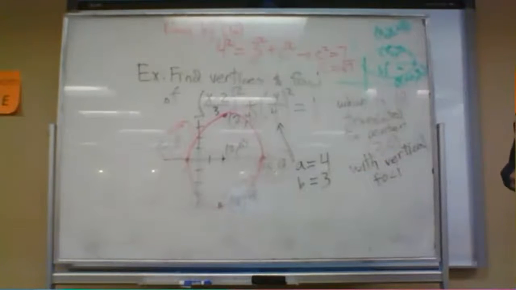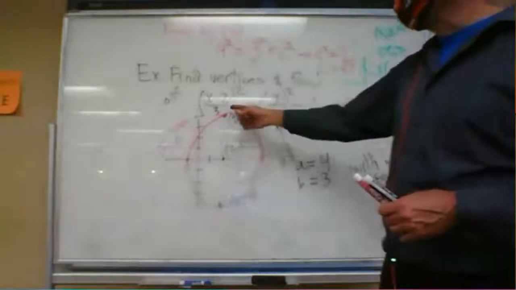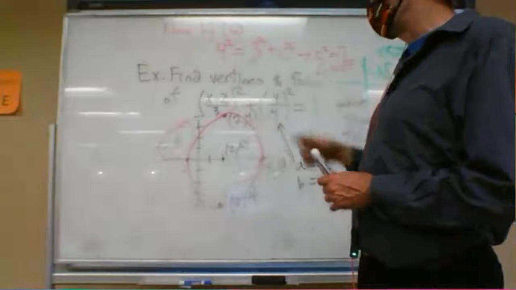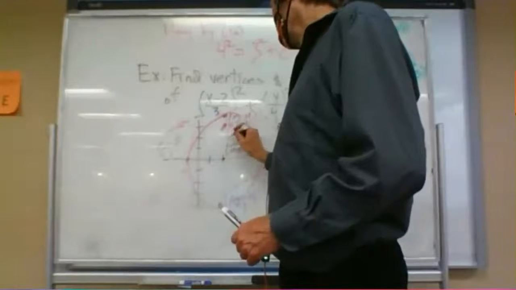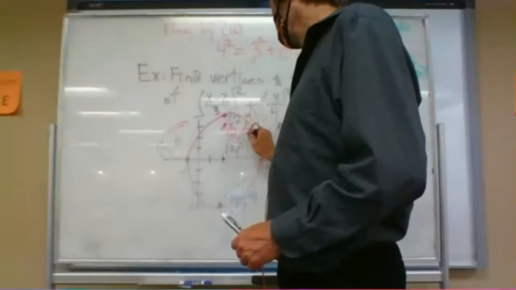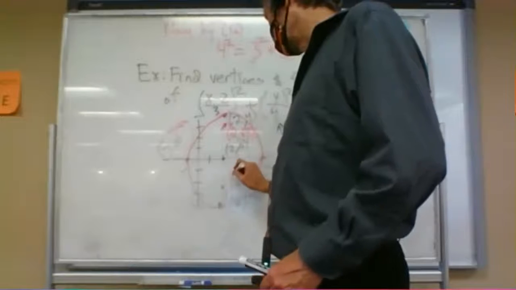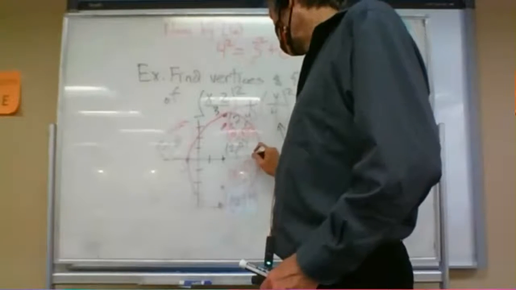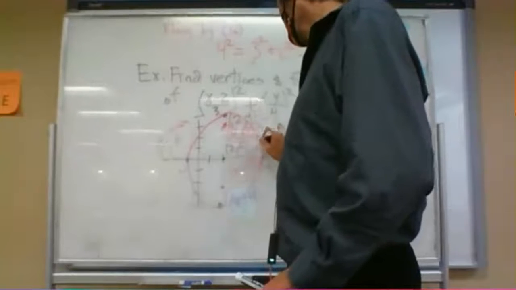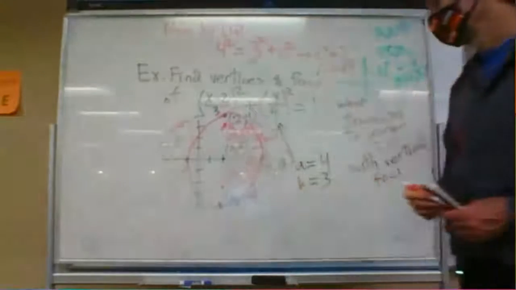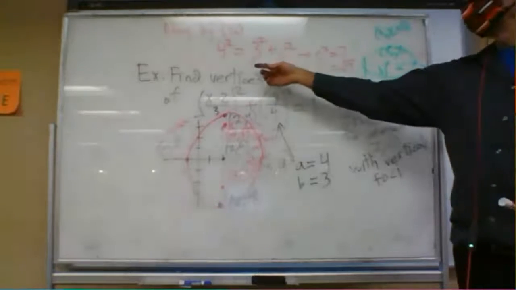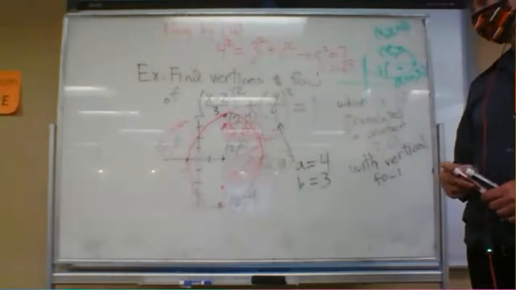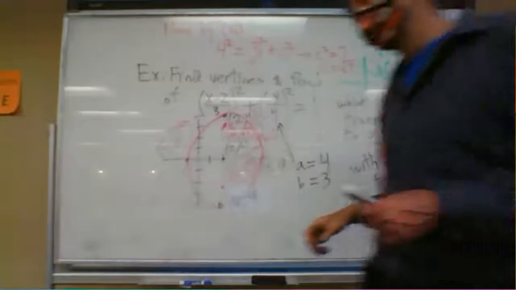So now where are the foci? They're along the semi-major axis, just up and down from the center, square root 7 units. So one of the foci is somewhere up here, at 2, square root 7. And the other one is down square root 7 units, at 2, minus square root 7. So there are the foci. I can circle those. That's how easy it is to figure that stuff out once you have the equation of the ellipse, and remember A squared equals B squared plus C squared. It's pretty easy.